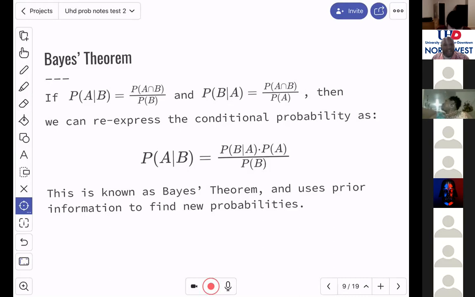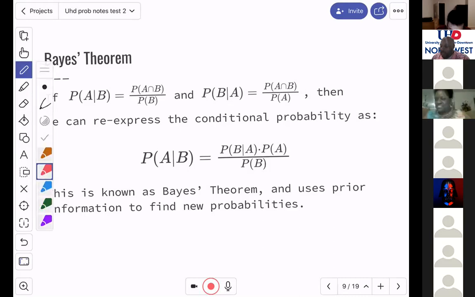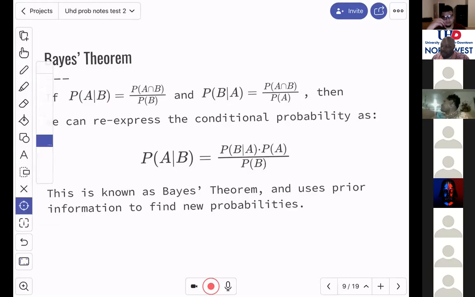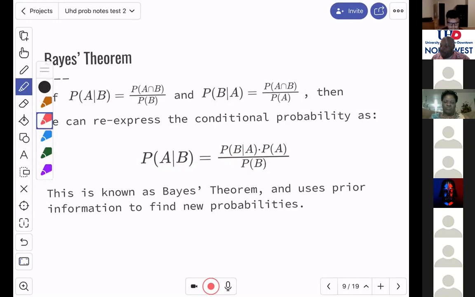And here's how we can re-express Bayes' theorem. It's a very simple thing, but it says the probability of A given B is equal to the probability of B given A times the probability of A divided by the probability of B. Let's see where this formula magically came from real quick. Look here in both these formulas. A given B, you have that term there. Do y'all see that? B given A, you have that term sitting there. Both those terms are equal. Does everybody understand that?